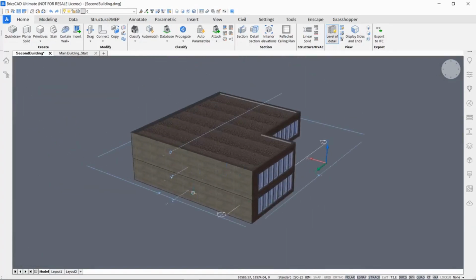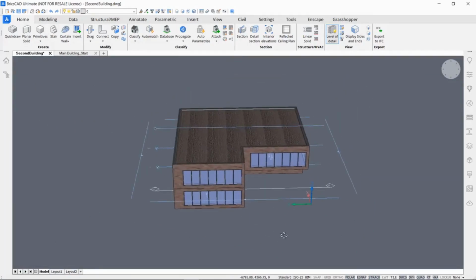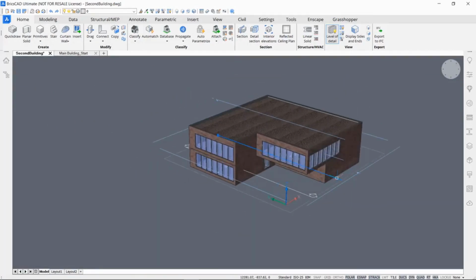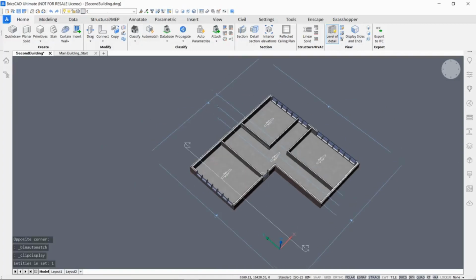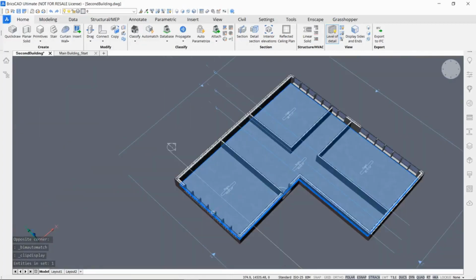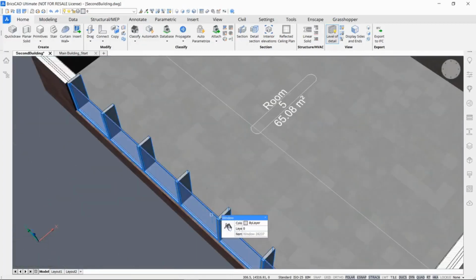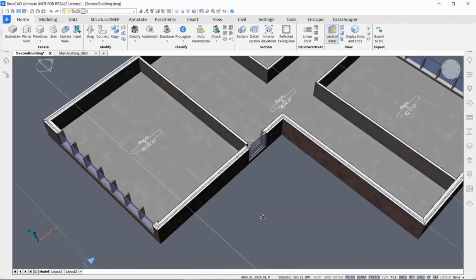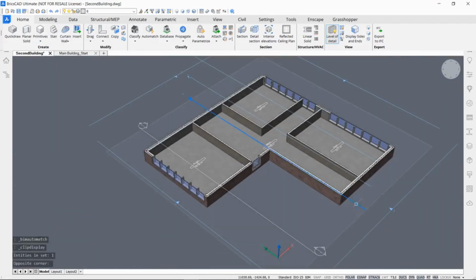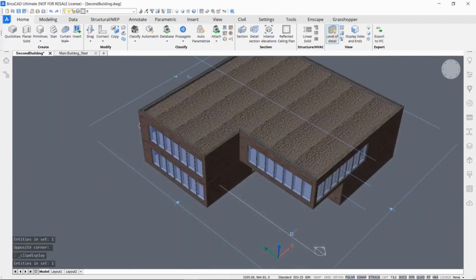So you can see here the back wall also has another composition than the front walls. And if we open up a floor section, you will see the interior walls as well as the changed parameters for frame depth. Okay, so this is Auto-Match.